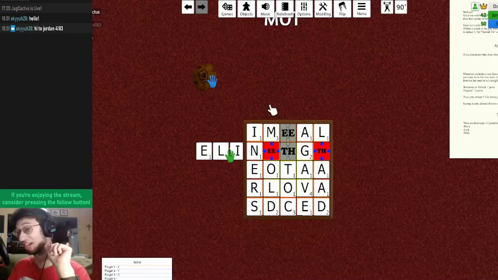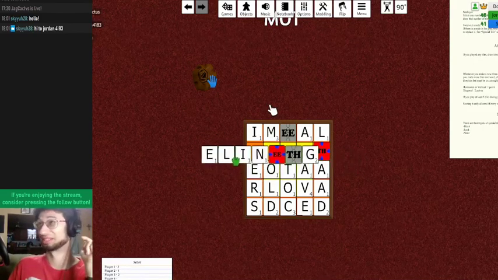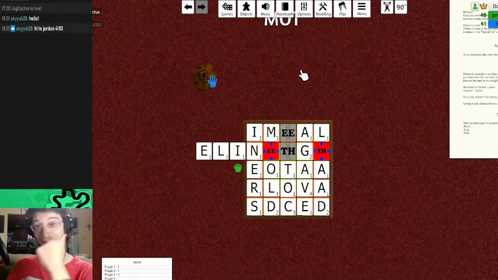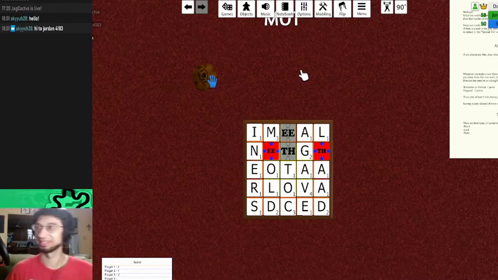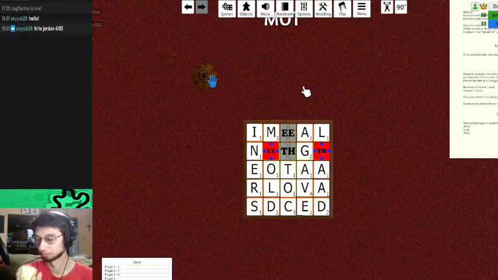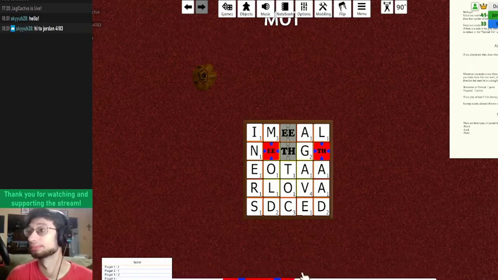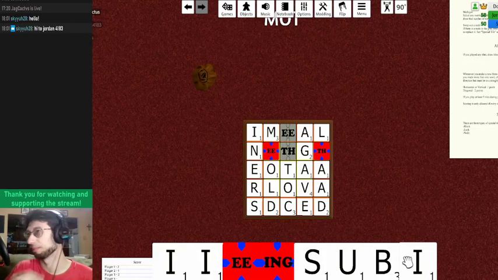But wait, isn't that a proper noun? Oh, it's a proper noun. Isn't it the name of a river? Actually. Yeah, get away from my N. Please don't use my N. I need it. Ah, dang, I could have played Nile next turn.